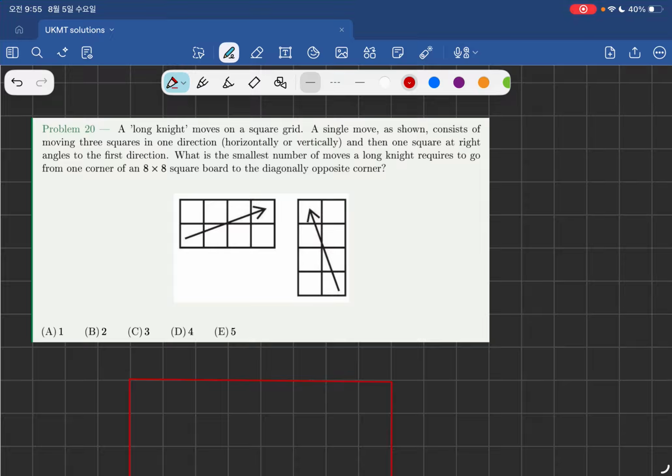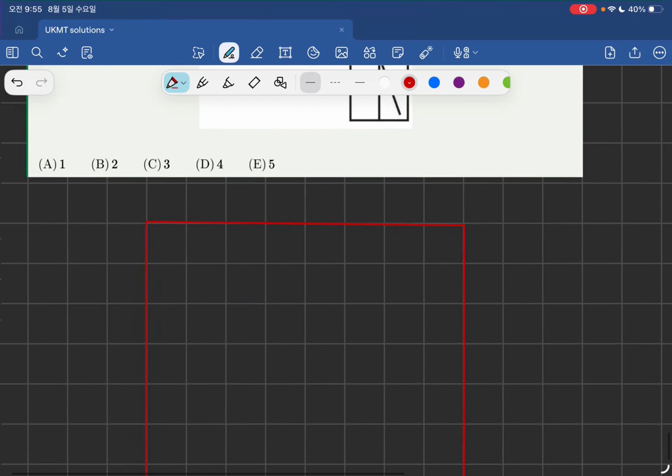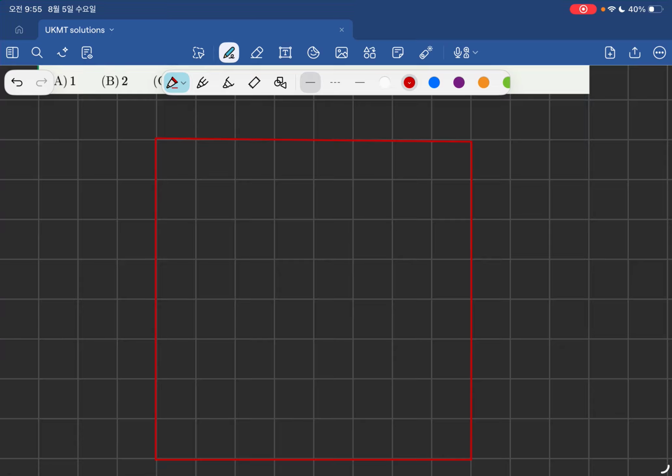Now, I'm going to show you a systematic approach of finding all possible moves. So I'm going to start in the bottom left corner and then finish in the top right corner. Actually, I'm going to put S in the square where the long knight starts, and then 1s in the squares which the long knight can reach in one move. So 1 is going to be here, and the 1 is going to be here. These are the two possible moves.